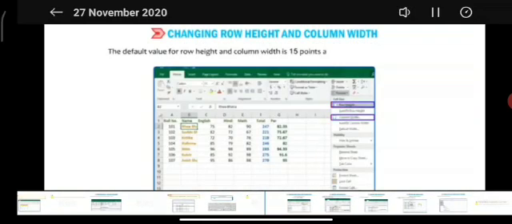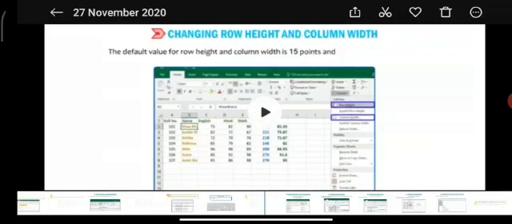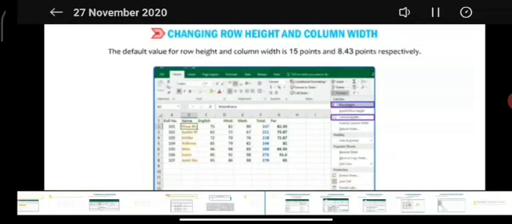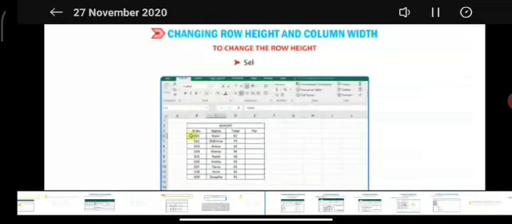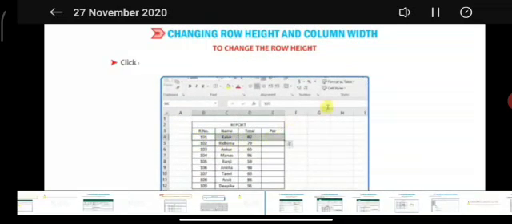So now changing row height and column width. In Excel, we can adjust the row height and the column width of the worksheet as per the requirement. The default values for row height and column width are 15 points and 8.43 points respectively.